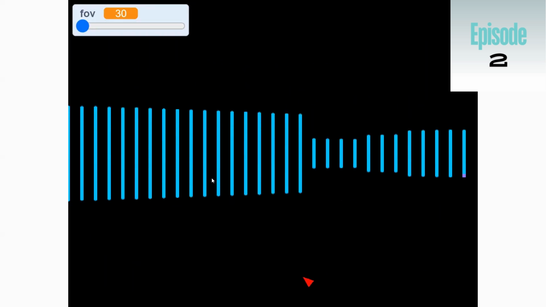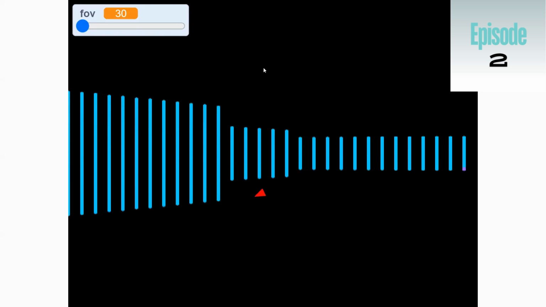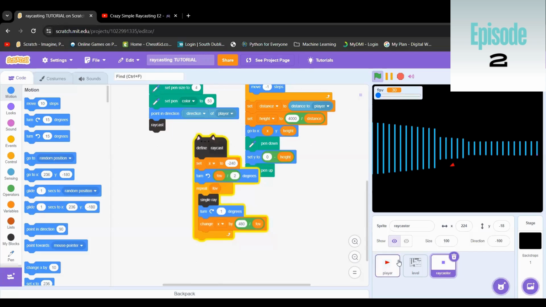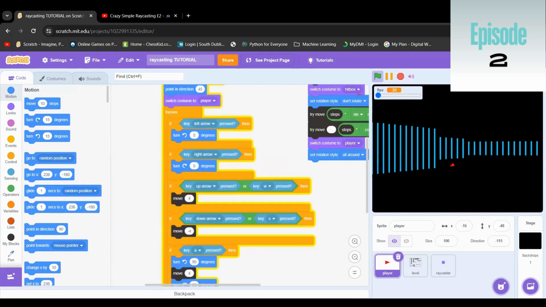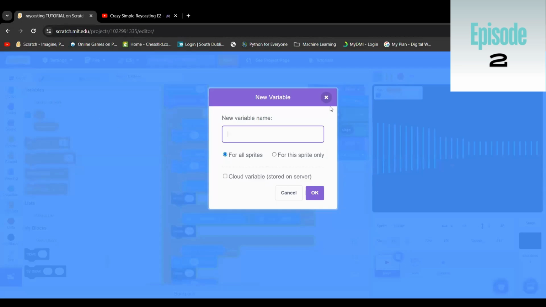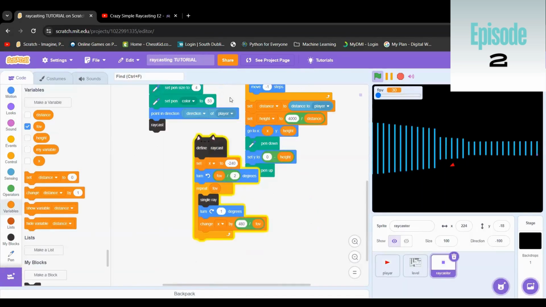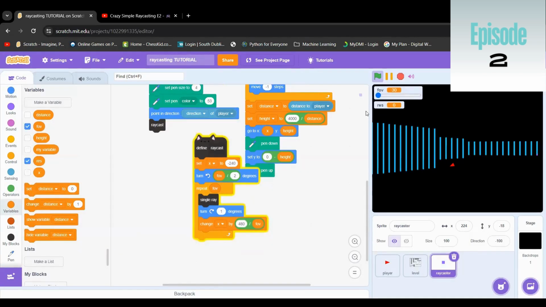And we don't want to play our game made of striped walls, you know. So we can add ourselves a resolution slider. So let's add ourselves res, short for resolution.